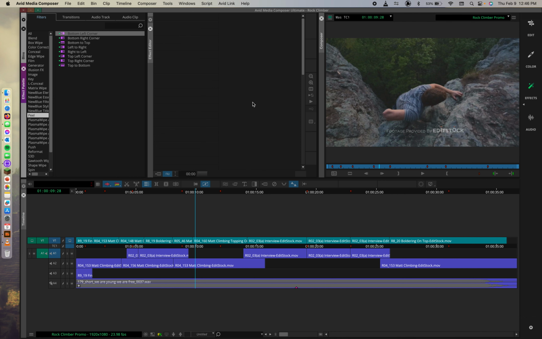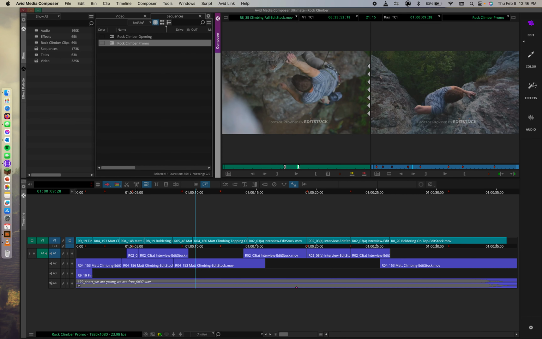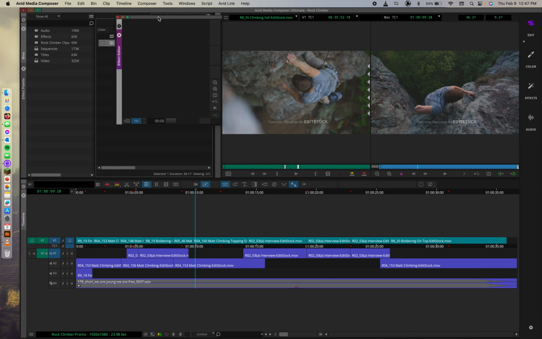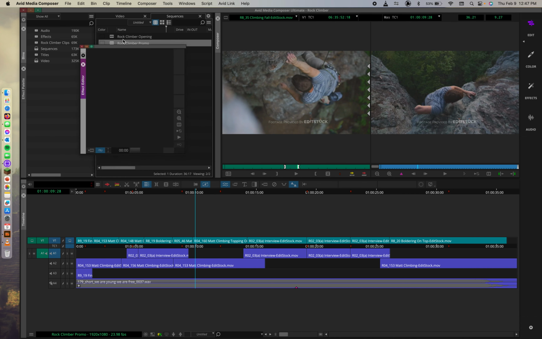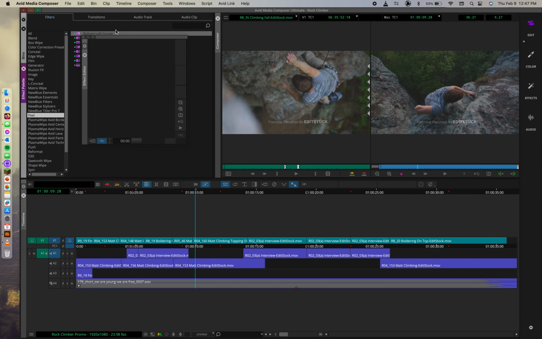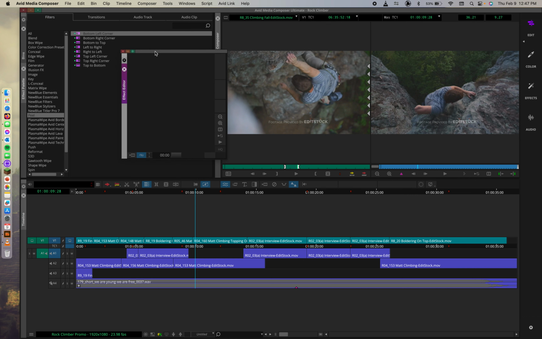We can also boost efficiency by mapping the effects workspace to our keyboard. We could set this to be a button on our keyboard, so we could quickly switch with just a tap of the button from edit mode to effects mode, without having to go through the problem of having that floating effects editor bin crowding up our workspace and having to tab through with stuff behind. So how do we do that?